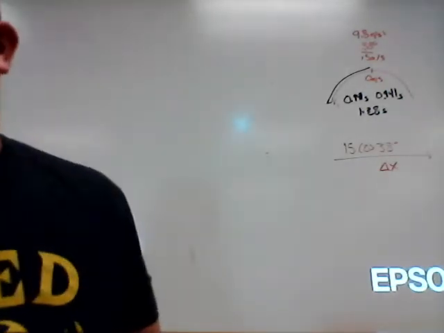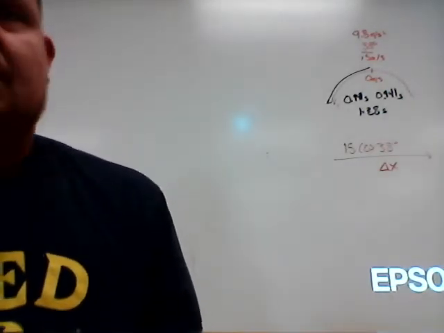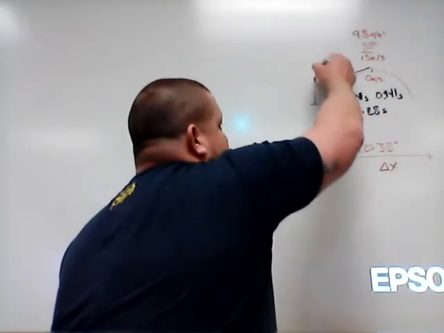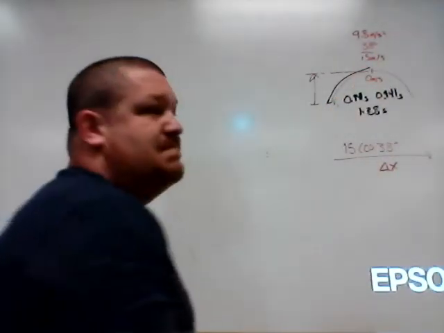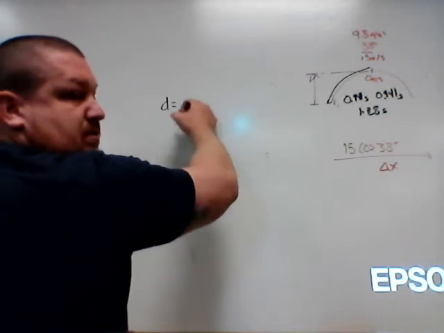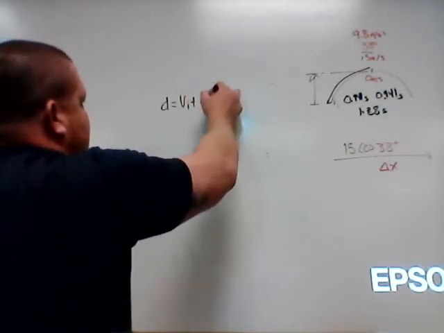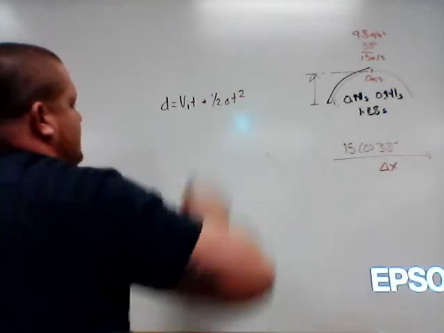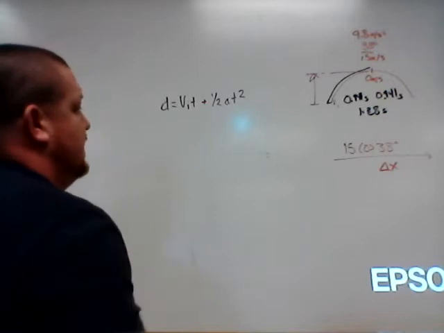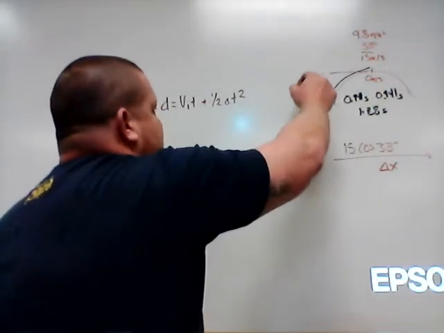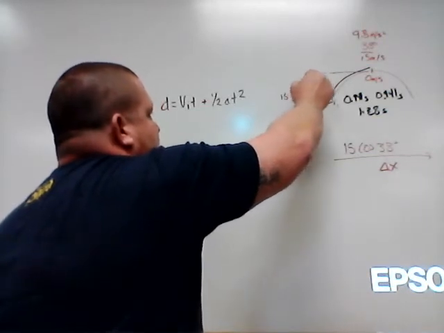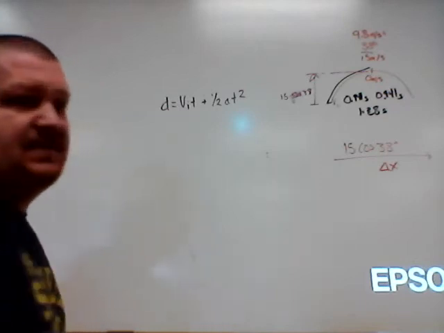Next up is C. What is the max height the ball reached? So we're going to use this formula again: D equals VIT plus 1/2 AT squared. Now this time we do have an acceleration, and we know we're talking vertical again. So it's 15 sine 38. Sorry, I did that one for you.